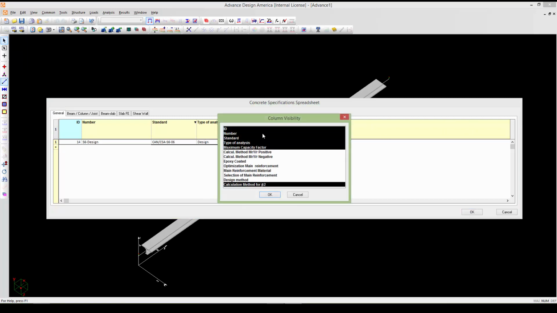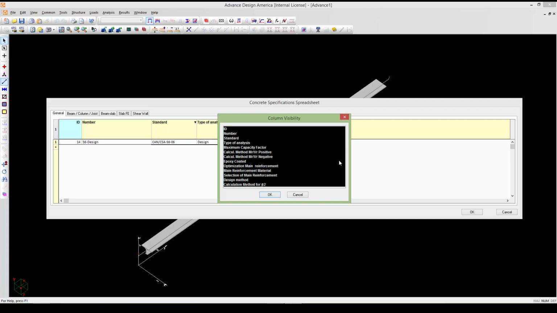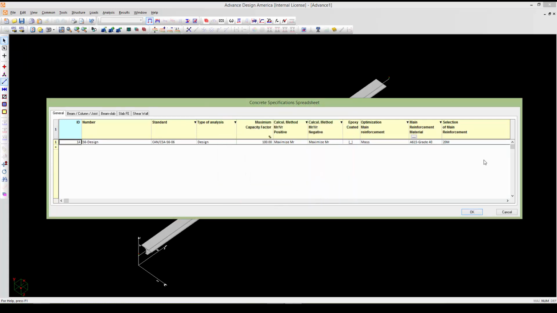To display other columns here, we need to select all of the entities here. And for the reinforcement bar, I'm going to change this to G3018.